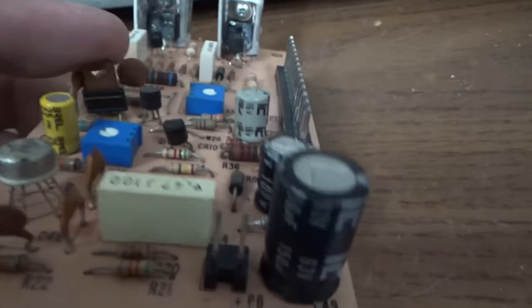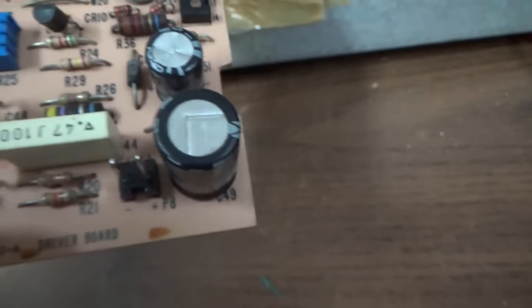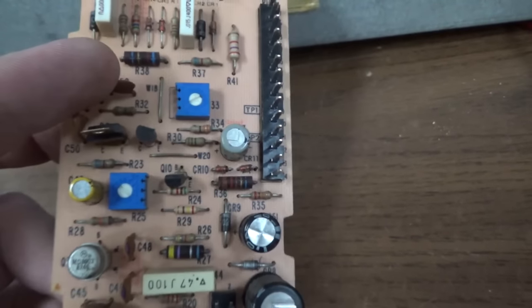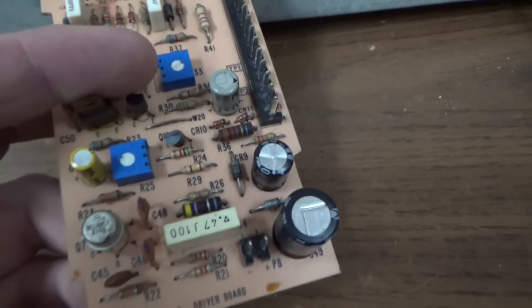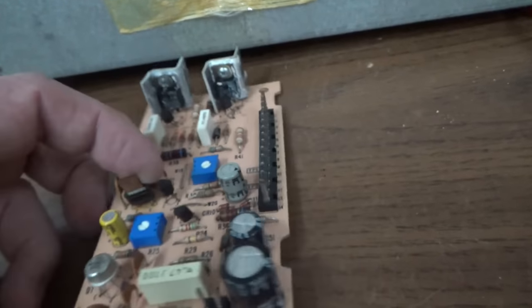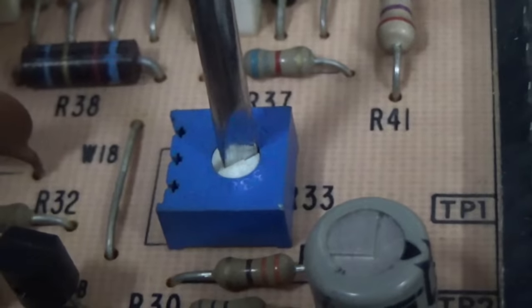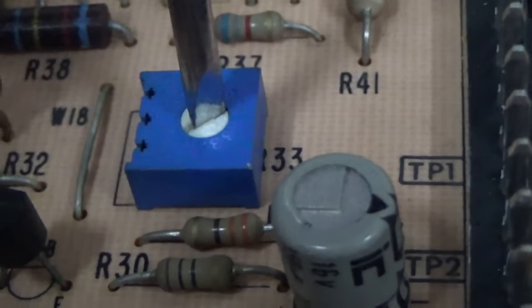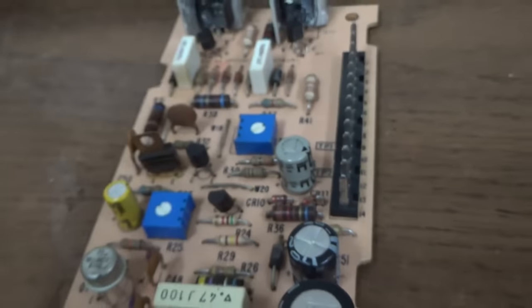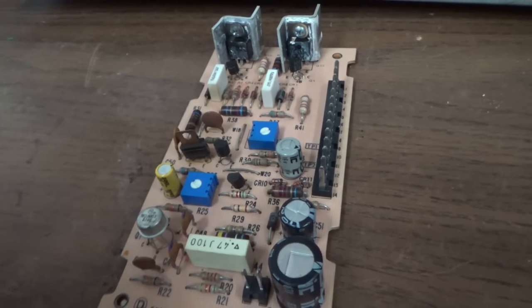The box caps I usually don't have any trouble with, so I think I'm just going to recap it. One, two, three, four little capacitors. Leave the ceramics, of course. I'm going to test these transistors just with the diode check — just make sure there's nothing obviously shorted. I also like to take these bias adjustments and just turn them and turn them back, just in case they're stuck on a spot that's not happy. So I'll check these with a multimeter, replace the caps, and then we'll move on to the other one.